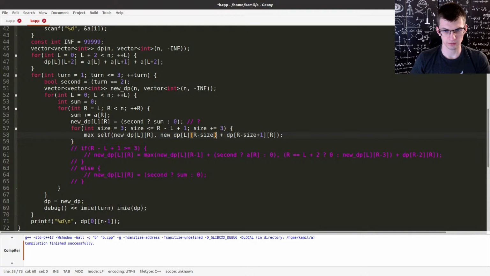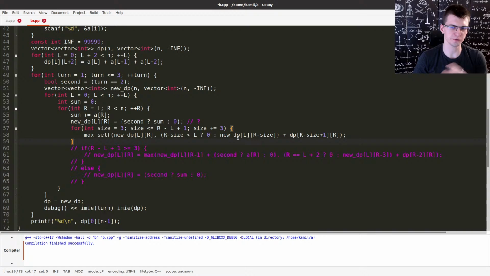Is it allowed? Yeah, that's... if r minus size is smaller than L, then 0, otherwise take it, because it would be a segmentation fault. An interval from 5 to 4 I treat as an empty interval, and it has a score of 0. What about you? Oh, we go with multiples of 3, so that's non-empty. Yeah, that should be good. But here I had something like that. Why? Oh, because I consider not taking the last element.